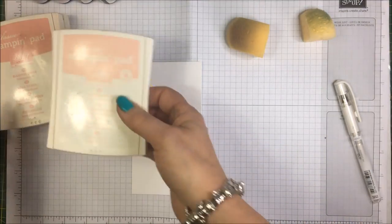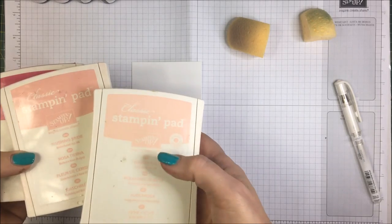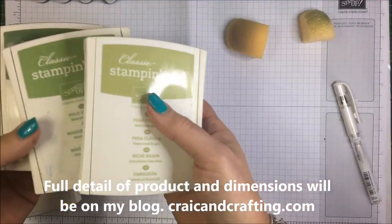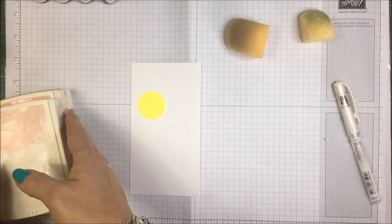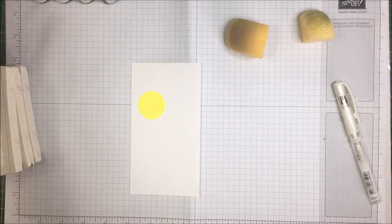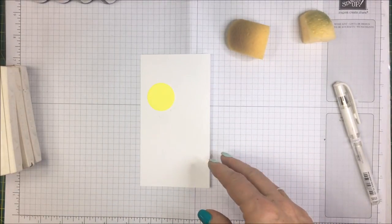And of course our ink pads. The main colours are obviously pink and green. I like to take three shades of pinks: the lightest one is powder pink, then blushing bride, then melon mambo. And the greens — the lightest shade is pear pizzazz, wild wasabi as the medium, and garden green as the darkest shade. I also use early espresso for the tree trunk. But whatever pinks or greens or browns you've got, just use them — use whatever selection you've got, and you can always add to them as you go along.